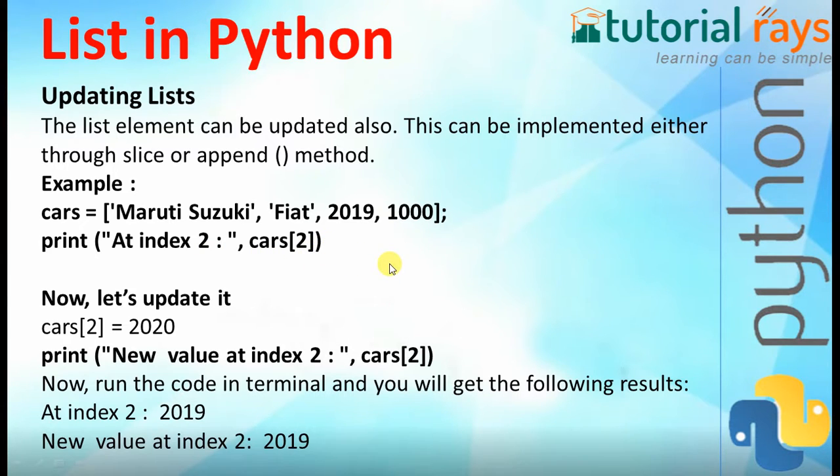It will display Fiat. Now let's update it. So cars, then 2020, so the new list will display 2020. Let me show you with an example.